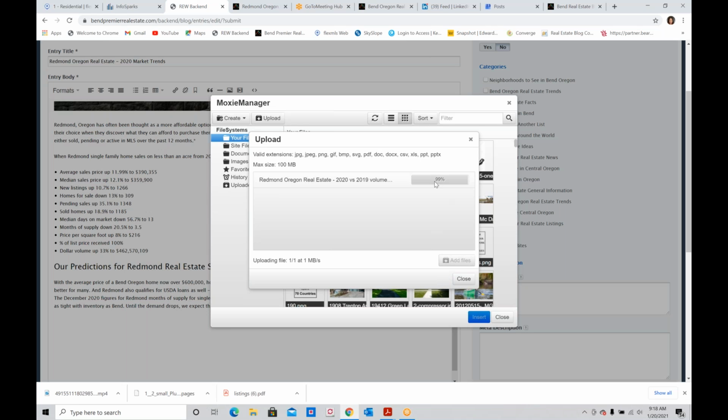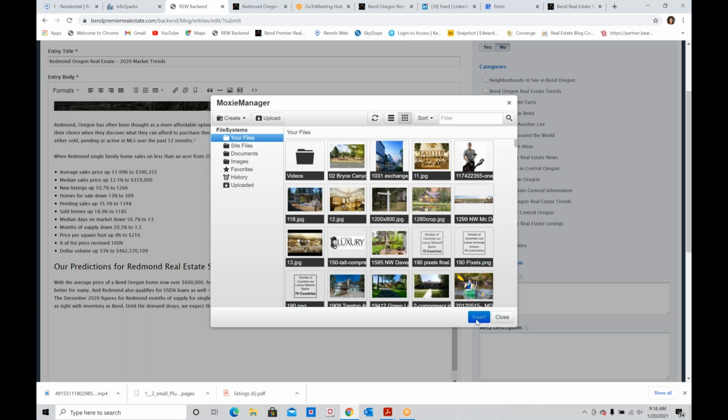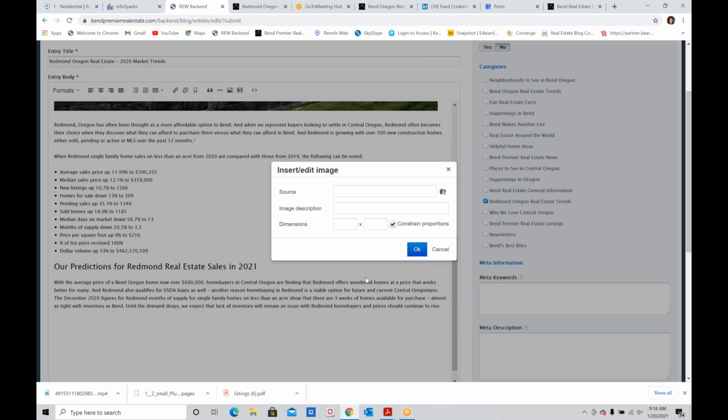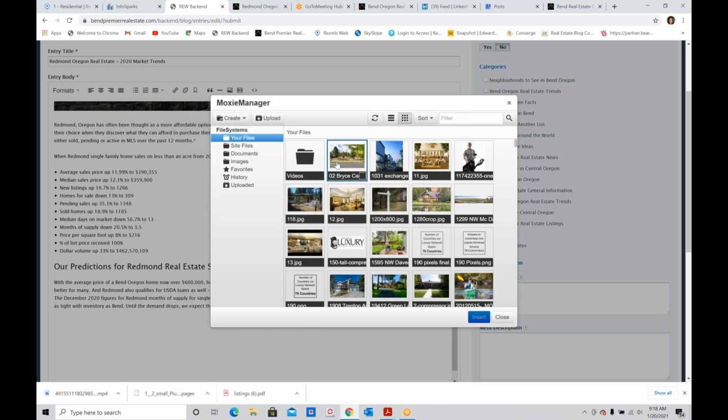And once this turns to 100%, it takes a little time to get it up there, we should be able to open it. Close, insert, close. It's in here now.